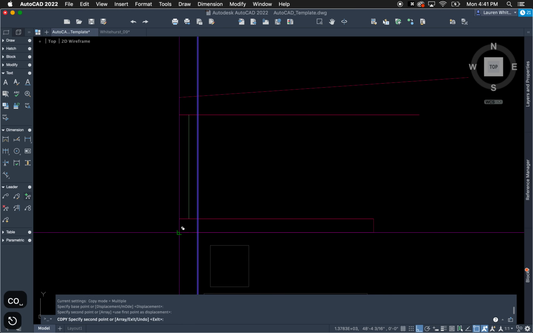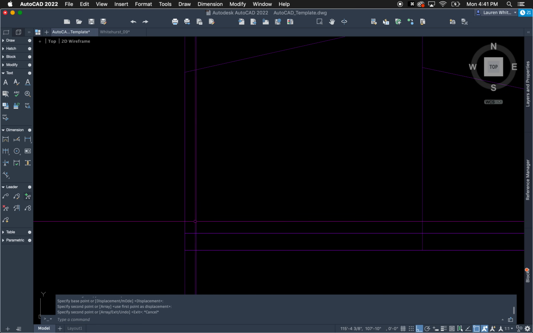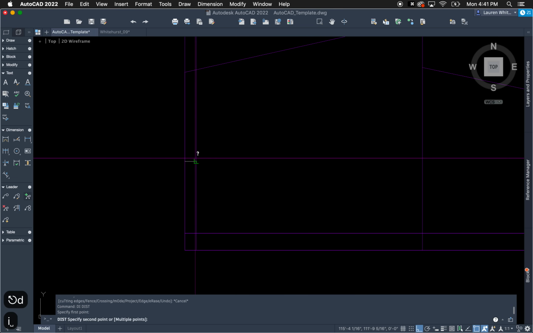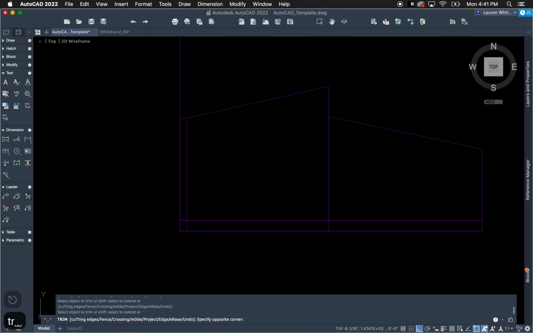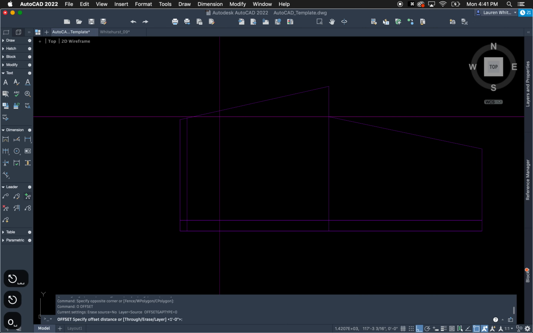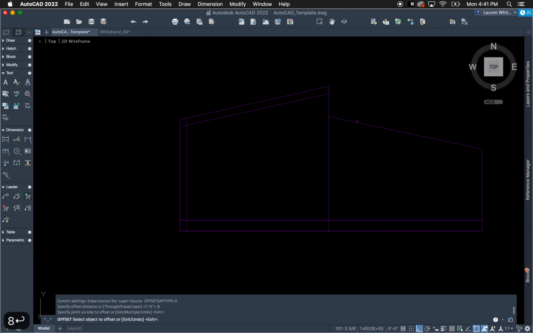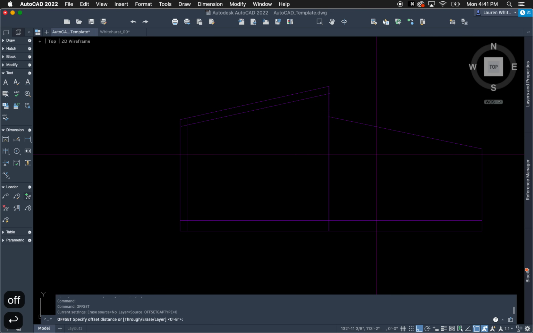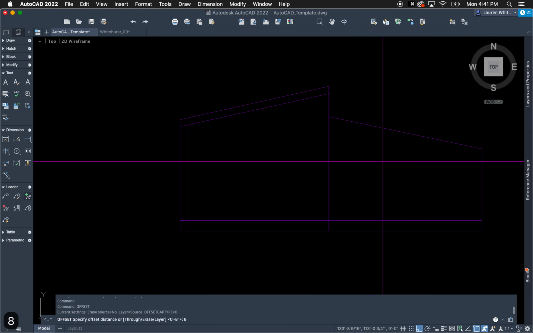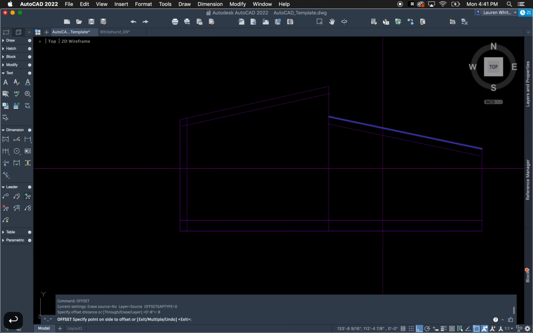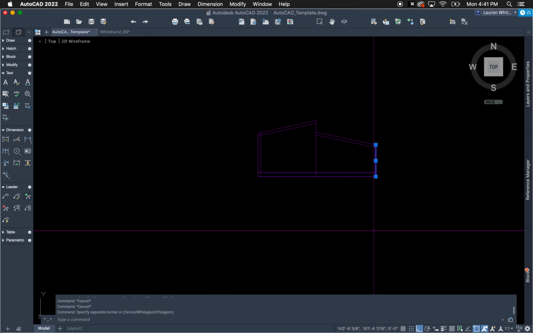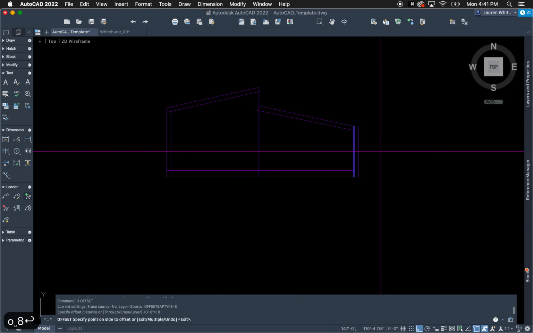I know how thick my walls are because my walls are drawn in the plan, so I have a wall here that's going to be, I believe they're 8 inches thick in this house. And then I know that my roof structure is probably somewhere near that thickness as well. It could be a little thinner. But so I'm just going to offset, so I select the line, type offset, or type O, enter, and then tell it how far, 8 inches. I don't have to type inches, I can just type 8 and it knows that it's inches. So enter, and then this wall is also 8 inches thick. I can pull that from the plan if I have the plan drawn, and I offset it 8 inches.